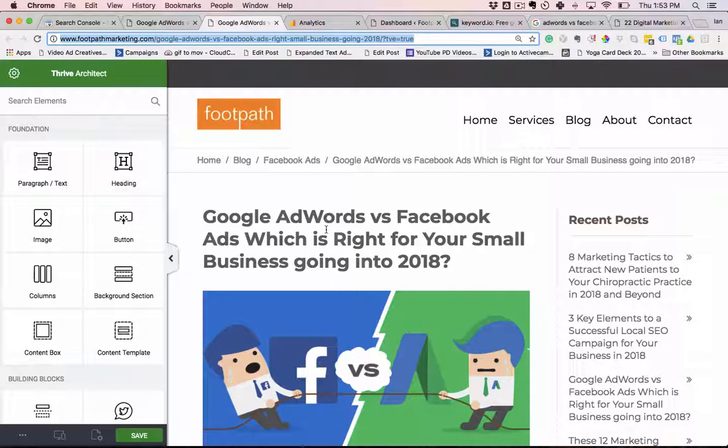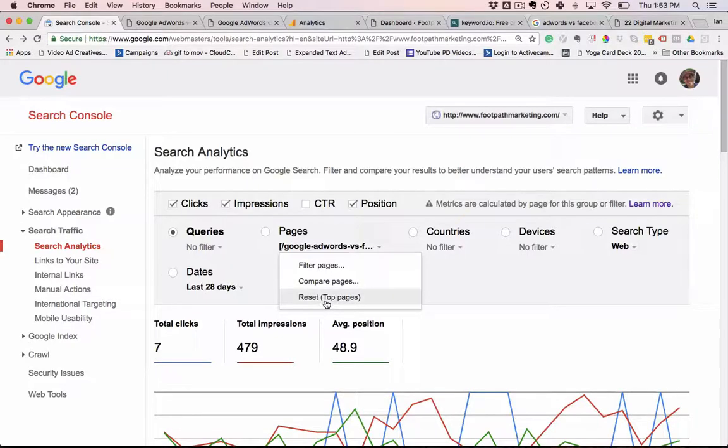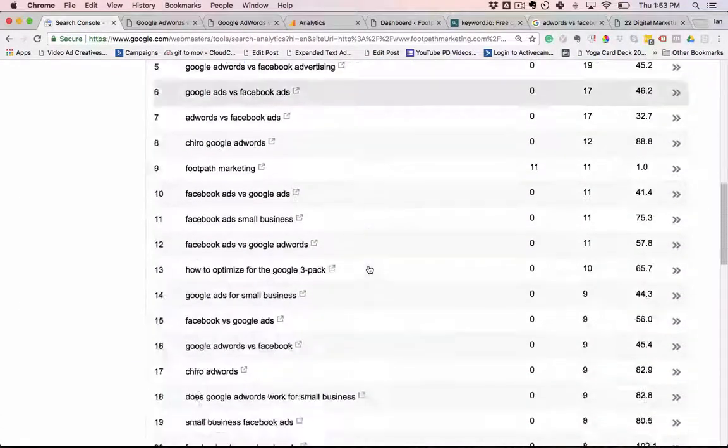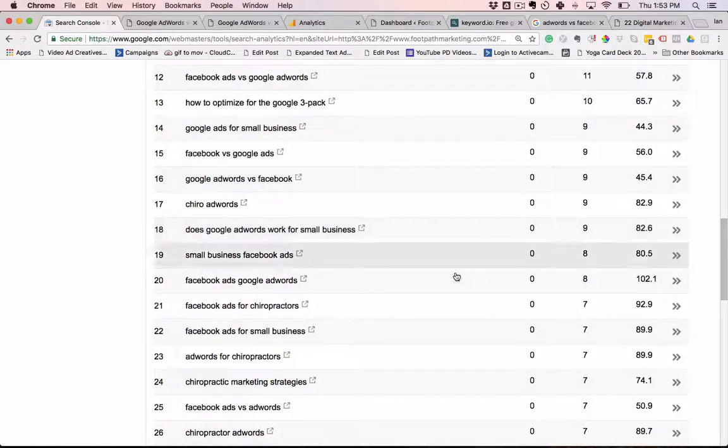This isn't really a homepage tactic. This is more a subpage tactic. However, I will say if you go into Google Webmaster Tools, there's a ton of data in here. So let's clear this filter, reset, and let's just look at all the queries. And you start to see different words that you're ranking for. And you know your homepage is ranking for them, but you don't have those words on your homepage, definitely get out there and do it.